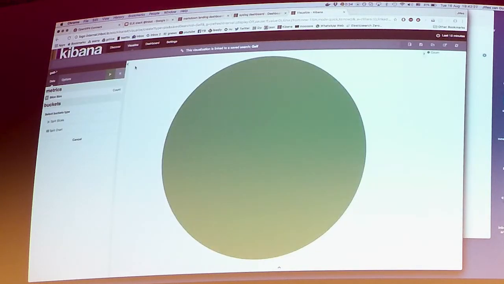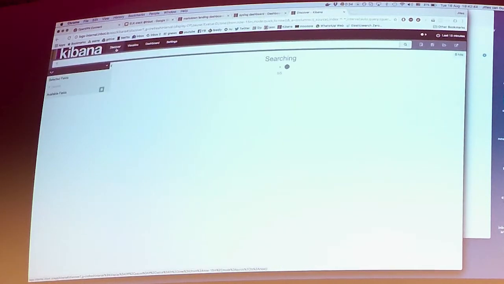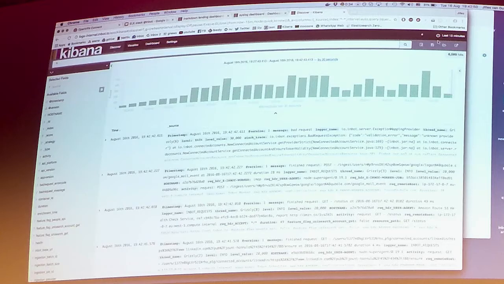The way Kibana works is you have the Discover tab, the Visualize tab, and the Dashboard tab. The dashboard is the user-facing part, and the other two are more for clicking together stuff. Discover is about creating queries, so maybe we should start there with the ELK query. Now it's searching everything in the last 15 minutes.